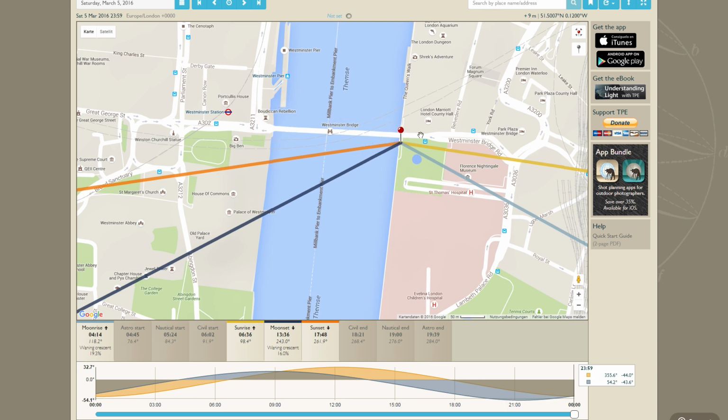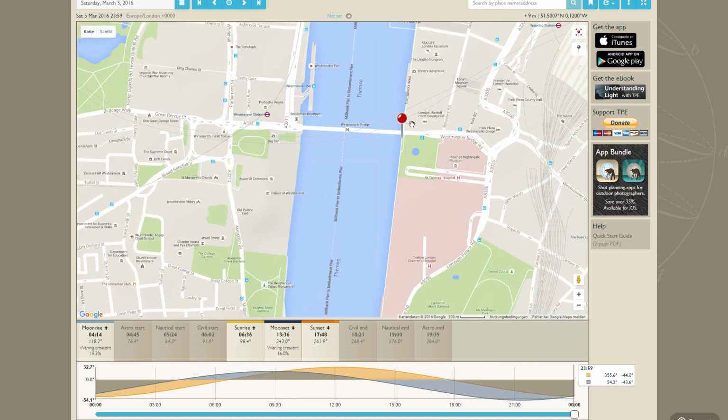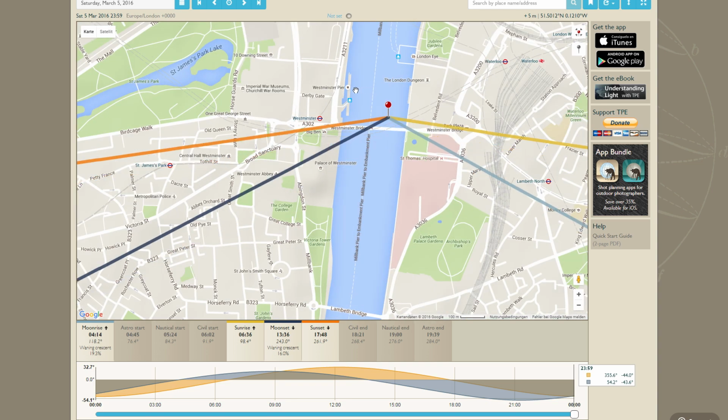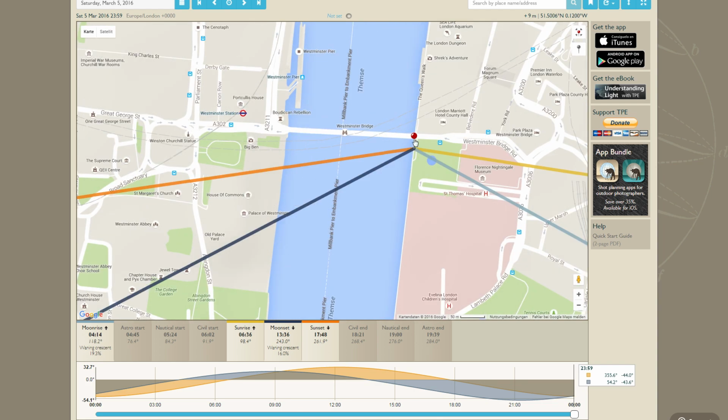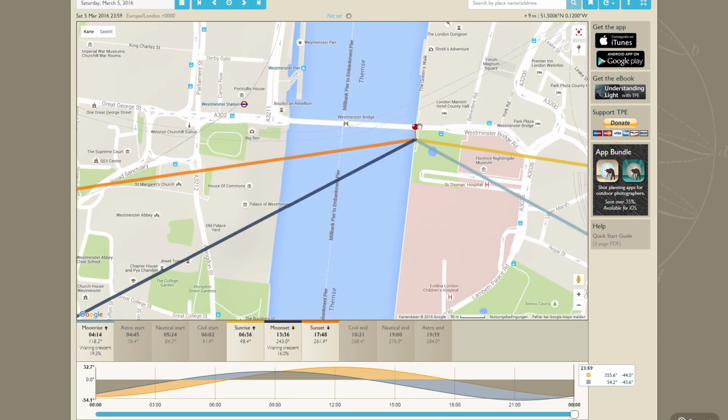So for example here, the Big Ben is to the left, and here is a very nice spot to shoot the Big Ben from. So I'm just going to place it right there. And you don't have to get it perfectly; even if it's off half a mile, it doesn't really matter that much, but just get it somewhere near. Alright, so let's go to the lines.